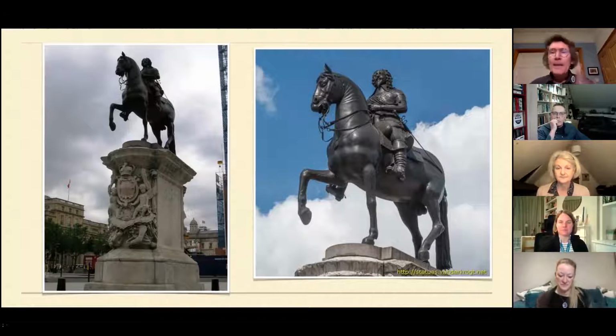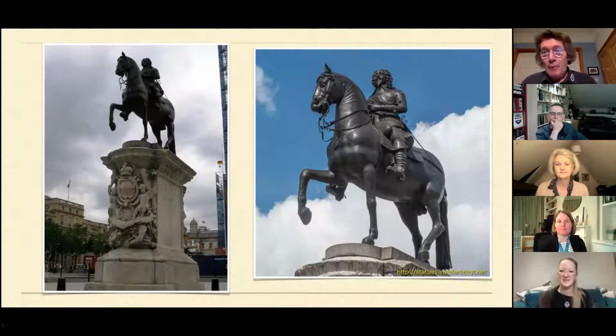When they found it, they said, right, this is going to be melted down for scrap, and they trusted a chap called John Rivet to melt it down. John didn't do that. He said that he would smash it up and sell the pieces to royalists. He didn't do that either. In fact, he kept the whole statue in one perfect piece and then gave it to Charles II, who put it on the site where it is at this moment. Incidentally, Charles I is looking at the banqueting hall where he was killed, and the horse is looking at the pub next door.